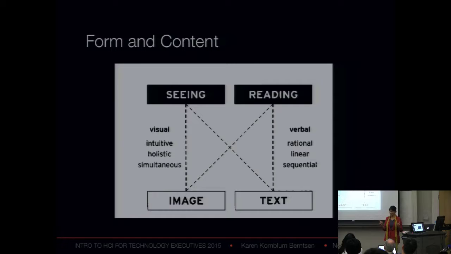But she questions this and says, really, we can do both. We can look at text, and I'm going to show you some examples where designers have deliberately used text to be visual. And we can read images, and I'm going to show you examples of that. And most importantly, I want to show you the relationship between text and image and how it influences our very sense of reality.